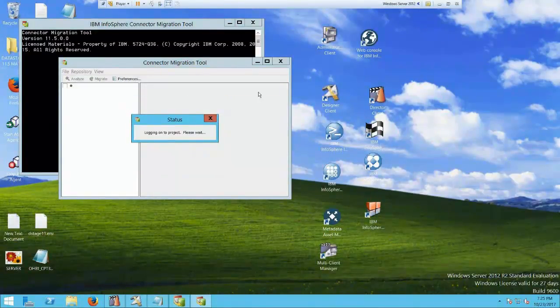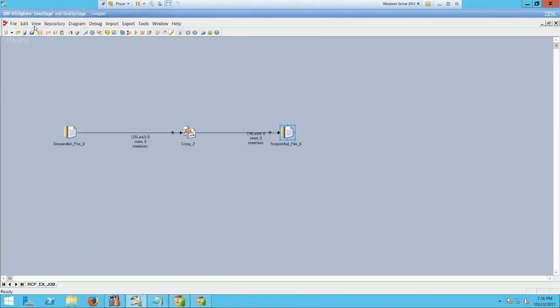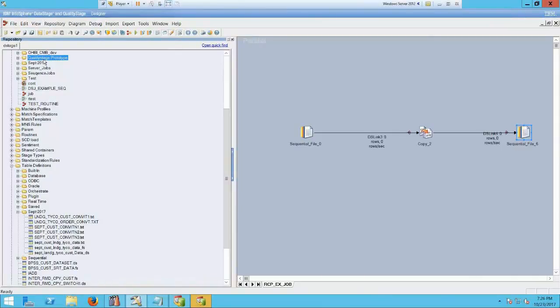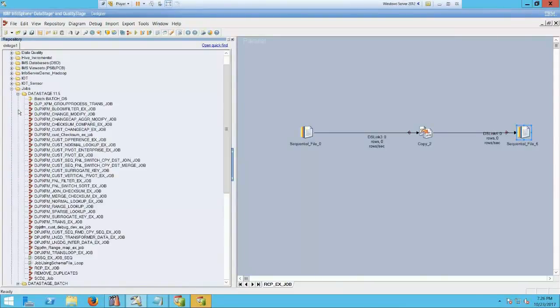I'll just connect this one so you can check it out. Okay. So this is the way we are going to use all these client components. Let me show you how to work on this DataStage Designer. Just going to this DataStage Designer tool. So when you go to the DataStage Designer, here I'm just opening a component called repository. What does this repository mean? It is a component which is going to save all your DataStage code. So whenever I'm developing jobs, I'll create different kinds of folders here, and I'll save all the jobs here. They're all called jobs.